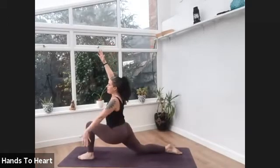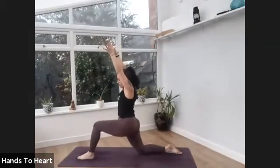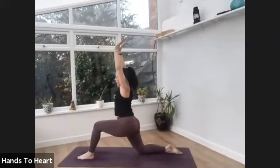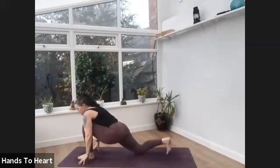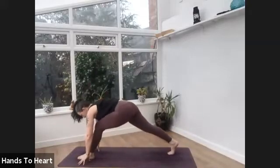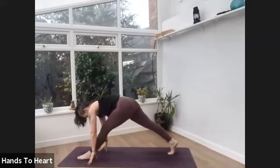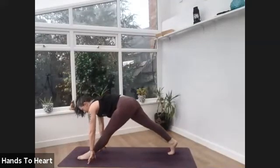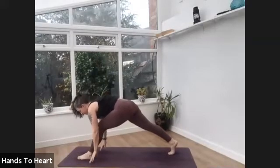Exhale, release, left hand down, left hand reaches up, lift up through the hips briefly. Exhale, hands come down to the floor. Tuck the toes, so curl those toes under, lifting up. From here, we're just going to straighten through that front leg. Coming into our pyramid variation on fingertips, or if you have blocks, you can have the blocks here.